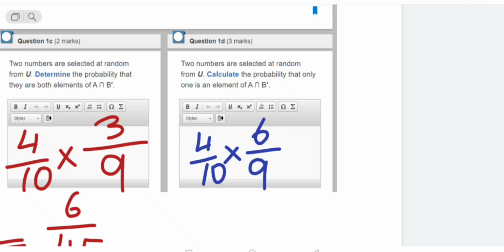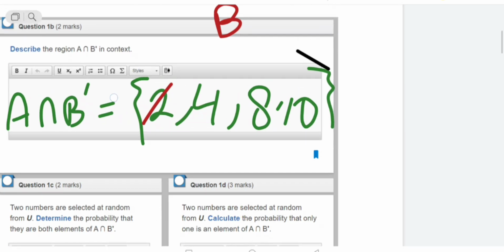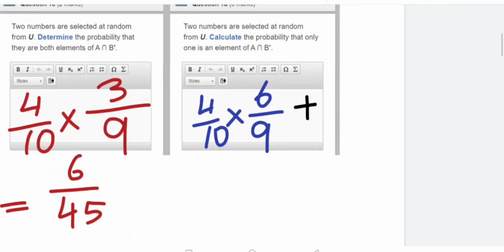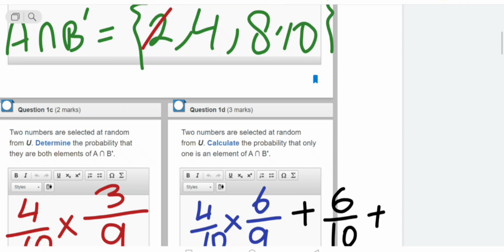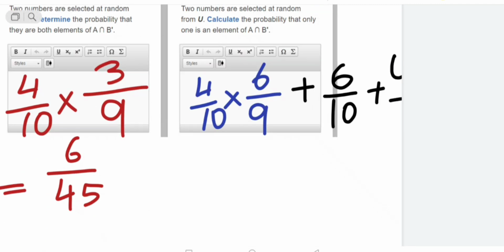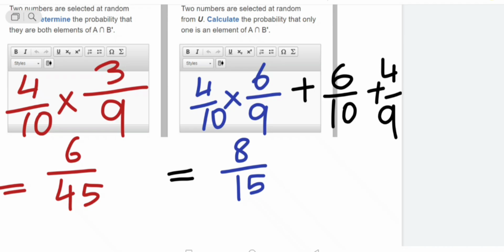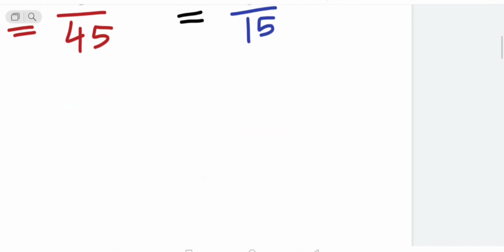Okay, there is another choice, plus if the first number is not from these numbers, the first number is from the remaining 6 out of 10, then the second number from these 4 numbers, it means 4 over 9, because already we selected 1. So we will substitute in the calculator, and we can get the answer. After substituting in the calculator, the answer is 8 over 15. I hope it is very clear. Okay, look at the next question.